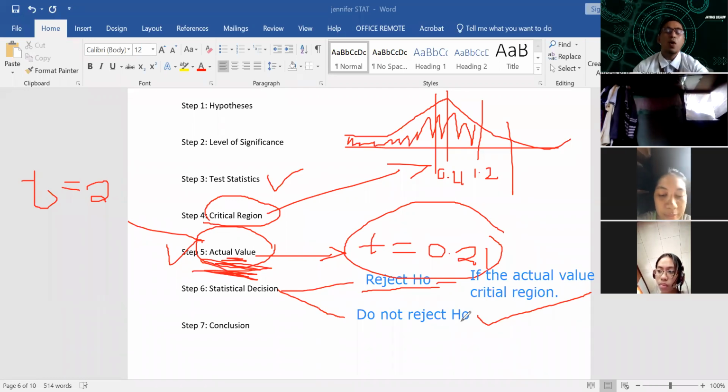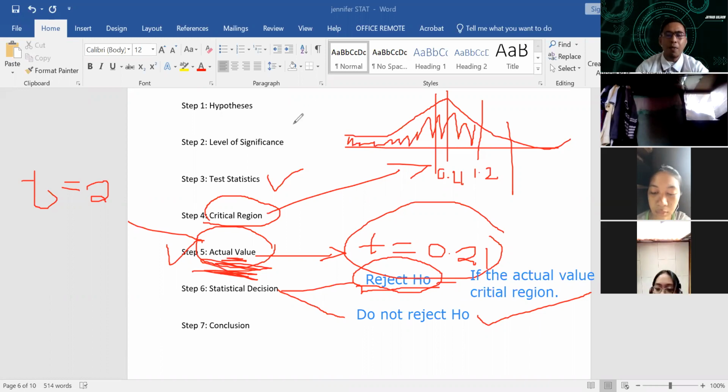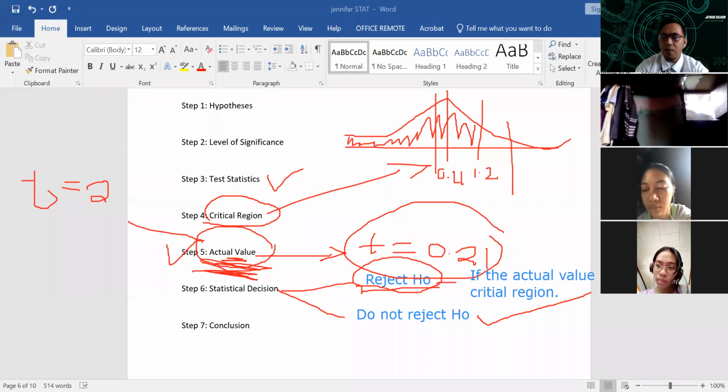Yes, sir. Okay. What does it mean if the null hypothesis is rejected? If the null hypothesis is rejected, class, it supports your claim, right? For example, our claim is that the null hypothesis says the population mean weight of a sack of rice is less than 25 kilograms. The alternative hypothesis is the mean weight of a sack of rice. It should be equal, rather, because the null is always equal. So for example, less than 25 kilograms.